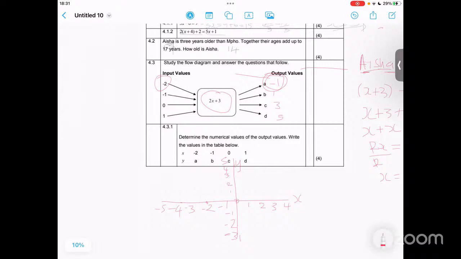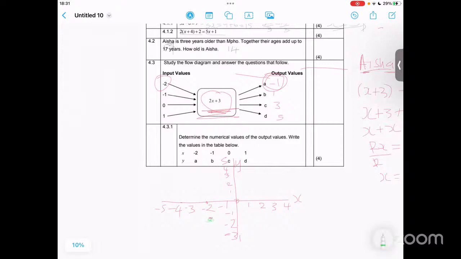Okay, cool. So remember, the input values go hand in hand with the output values. For whatever input value, you're going to link it with its output value. For instance, here we have -2 as our input value, and our output value is -1. So you see that we are having -2 and -1 as the coordinates on this line. So it's going to be somewhere here.